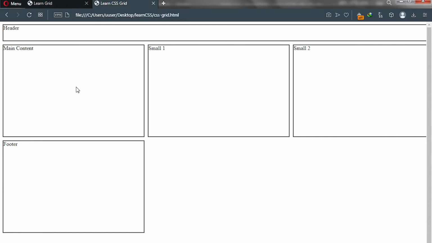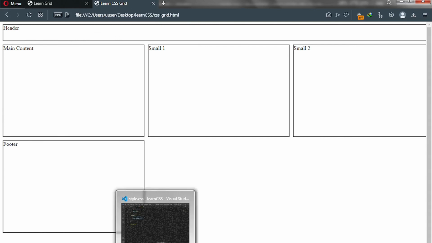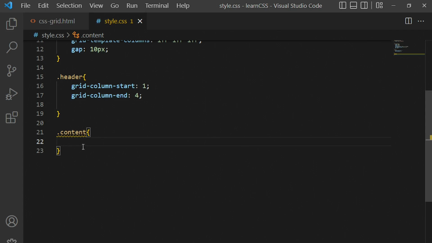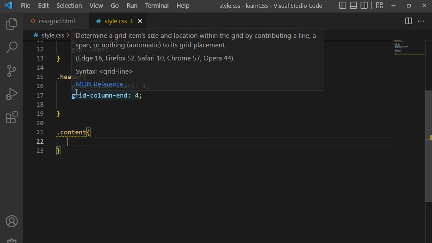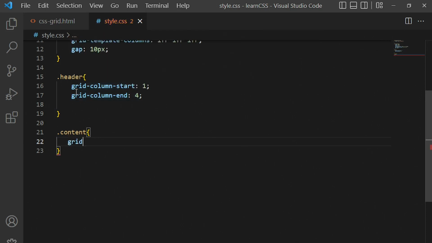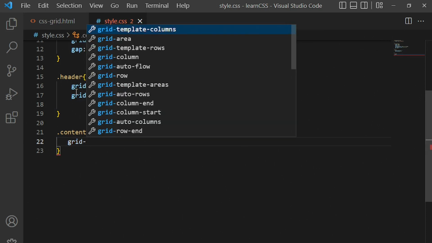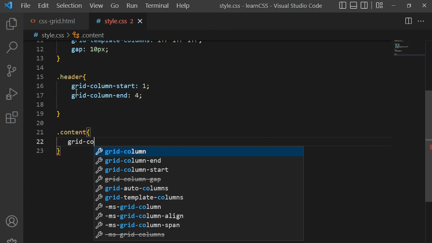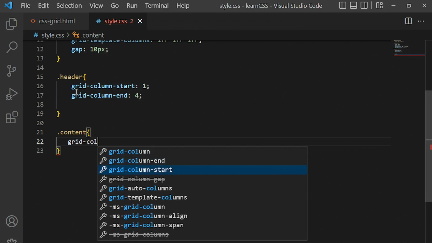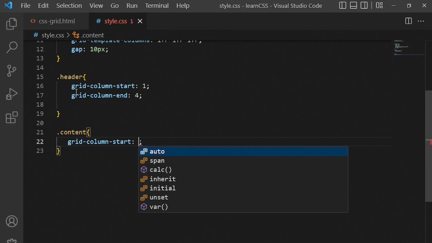So this is our development page. I'll take you back to our code editor, and then we'll have something like grid column start. Where does it begin?